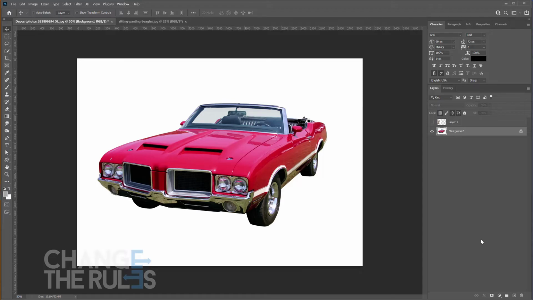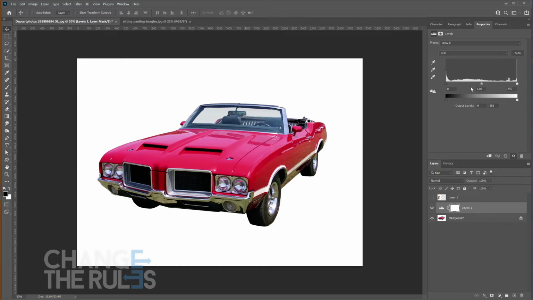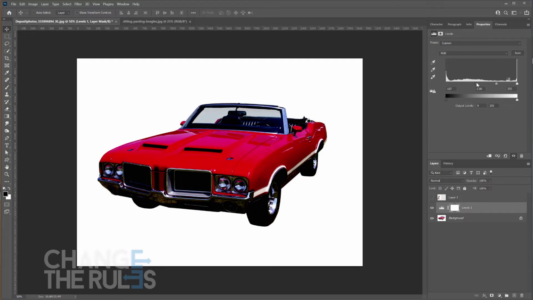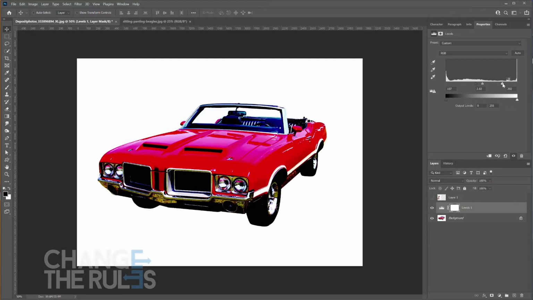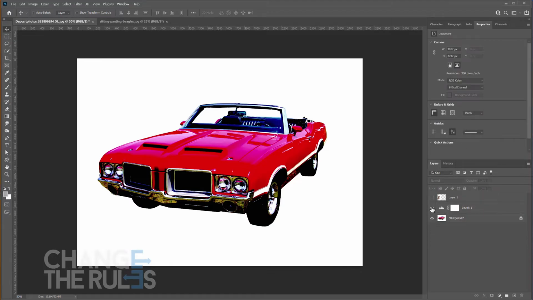To do that, select your image layer, then on the bottom part of your layers window, you can see the adjustment layer icon. Click on it to see the different selections. Let us choose levels for now. You may adjust the slider to see the difference. If you want to go back to your main image settings, you can hide the layer by clicking the eye icon, or you may just delete the layer.